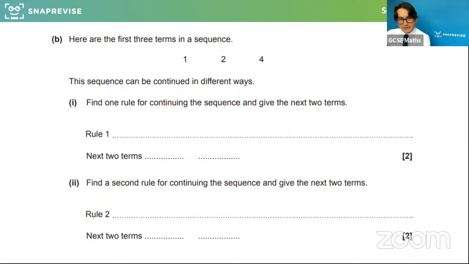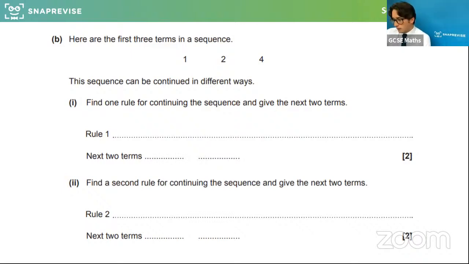So please feel free to let me know in the chat if you've got an idea of what the next 2 terms could be, and if you've got an idea of 2 different ways this could go. Because there's only 3 terms there and you might think, oh, it's very obvious what's happening here. But we could actually interpret this in different ways. So any ideas of what the next 2 terms might be? And it's asked us to do 2 different scenarios, 2 different ways this could go, 2 different patterns that could be emerging here. So do let me know.